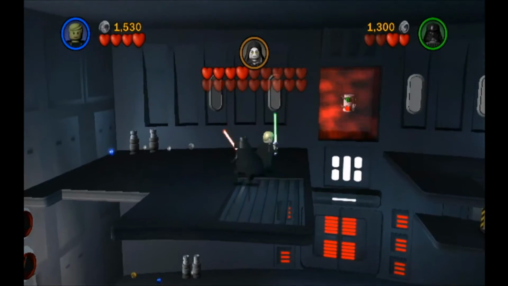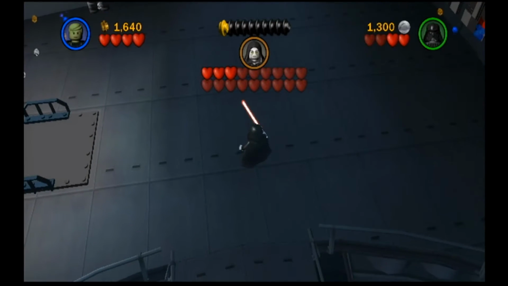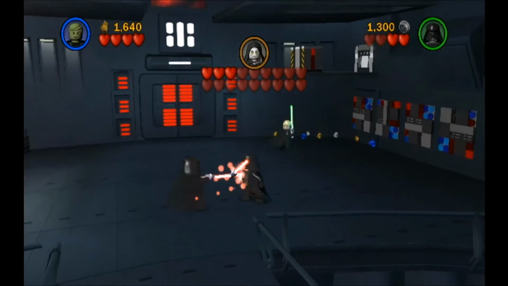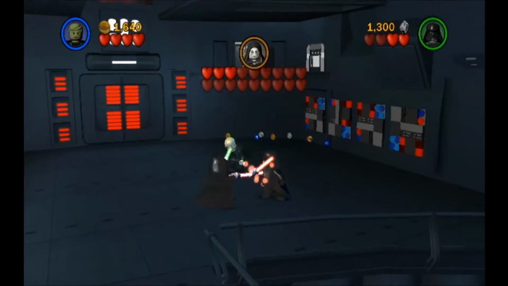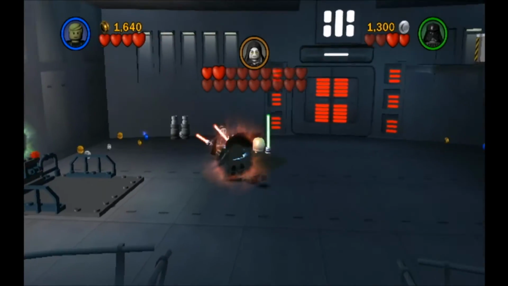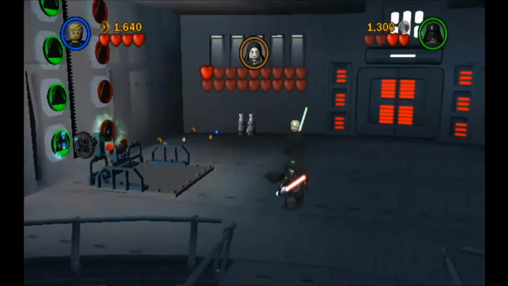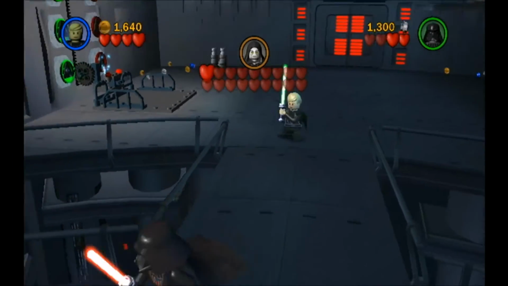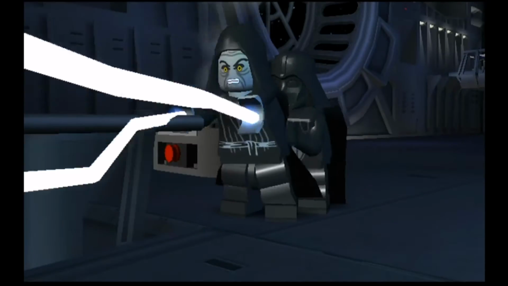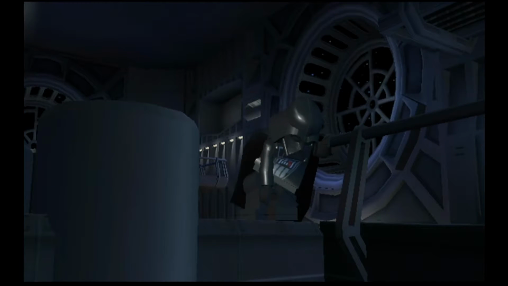Can we make that jump? Yes, we can. Three more hearts to go. There we go. Now we just have to get one more hit. Would you like to do the finishing blow? Sure. I'll just pick him up and throw him off instead. Yep.